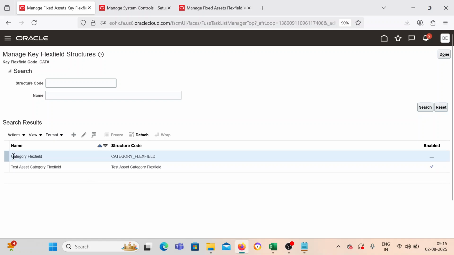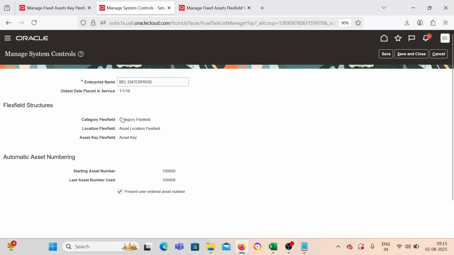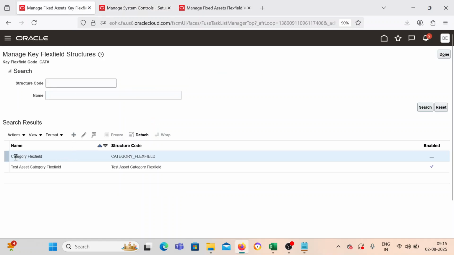Now check whatever category key flexfield has been created in this page and which name is matching in the Manage System Control page. So we have the category key flexfield, correct? And we have it over here, and we have one more test asset category key flexfield.